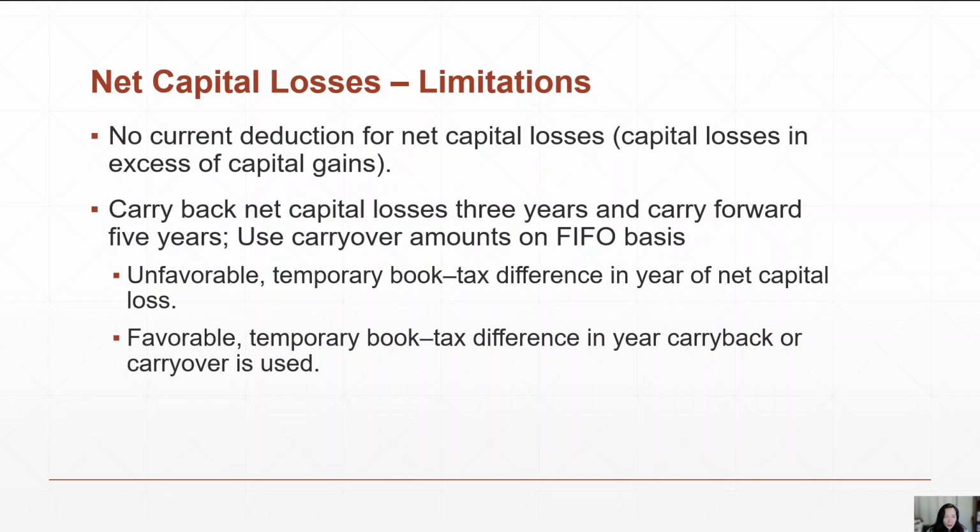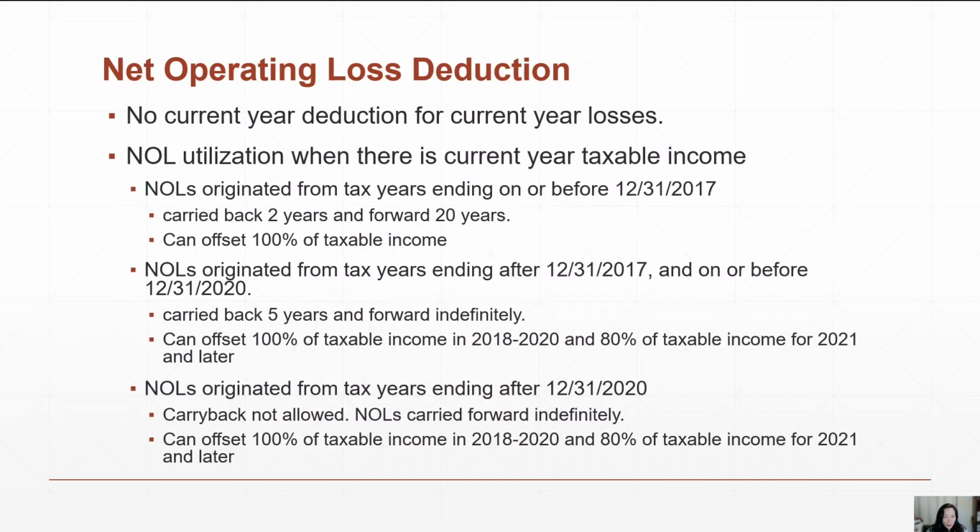Next, we're going to take a look at the net capital loss limitations. There will be no current deductions for the net capital losses, and the net capital loss can be carried back 3 years and carried forward 5 years. The carryover amounts will be used on a first in, first out basis. Net operating loss deduction, that's the NOL. Generally speaking, there's no current year deduction for current year losses because the taxable income cannot be below zero. The NOL utilization only occurs when there is a current year taxable income.